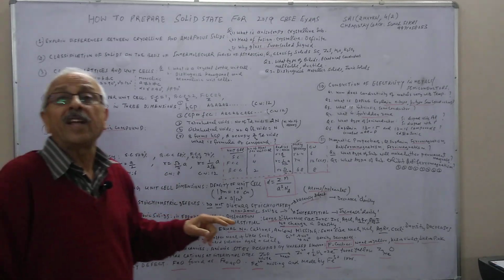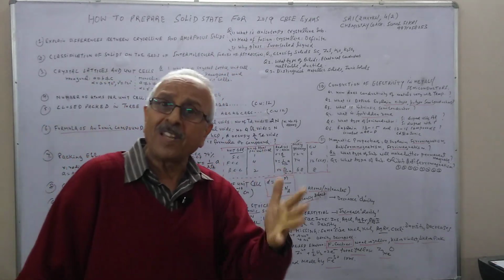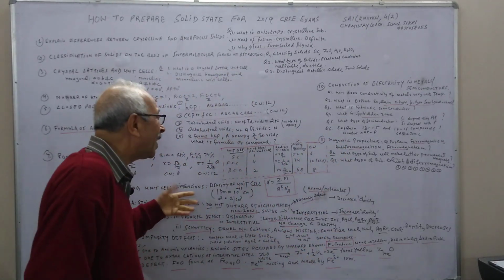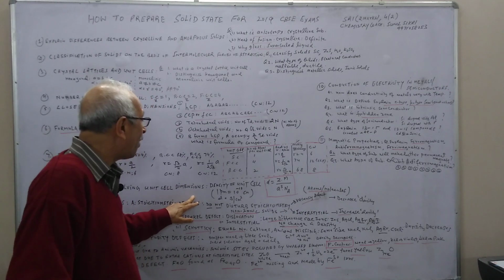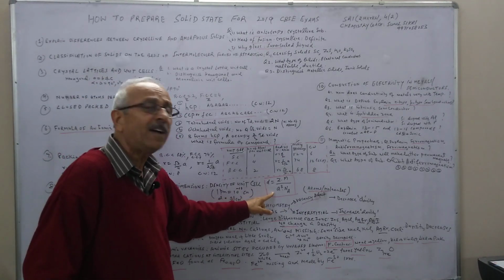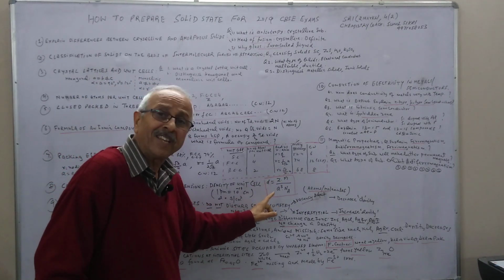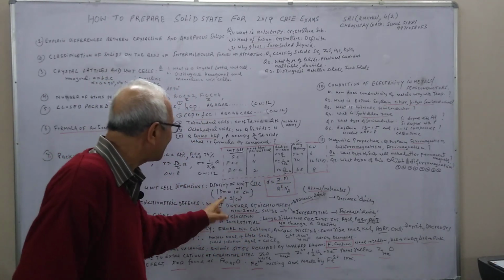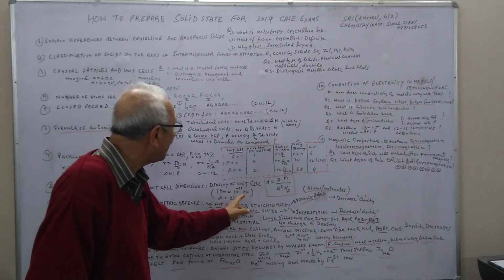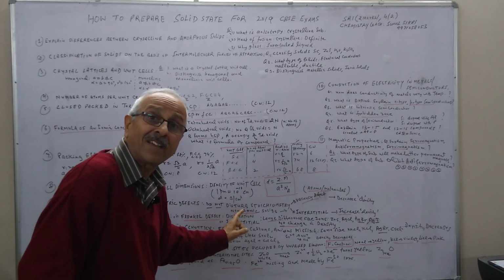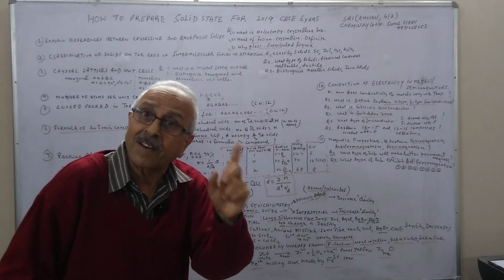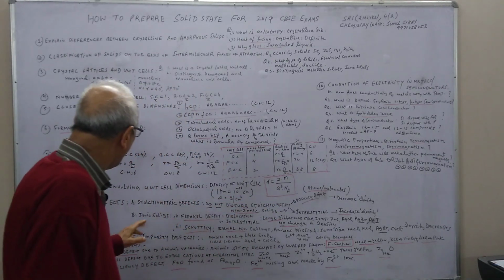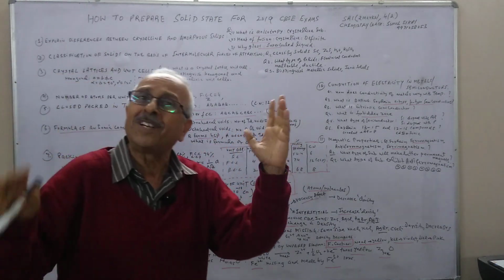Now I am coming to that, since there is a total of 4 marks, one numerical is expected, as seen from the last 10 years' papers. One numerical is usually asked from the density formula. You should learn the density formula. I have marked it in a red block. It is very important, Z into M by a cubed into NA, but students make mistakes in the units. Here I have given 1 picometer is equal to 10 to the power minus 10 centimeter. Density is in gram per cubic centimeter. Make sure the units are right. It is a very important question. A numerical of 2 marks can be asked from density. Further, there will be a question on defects.